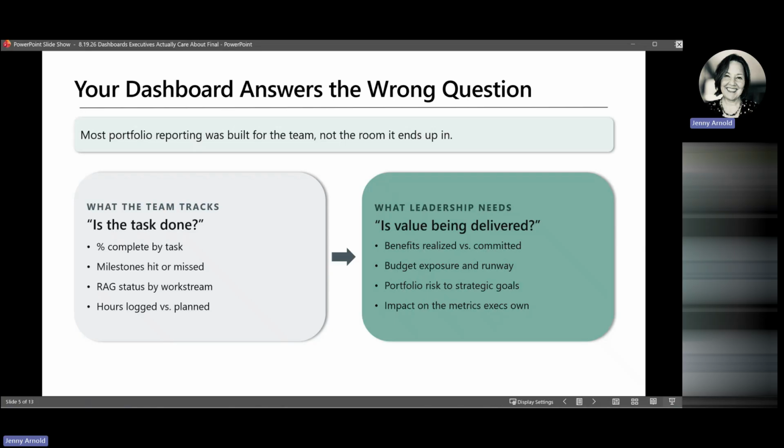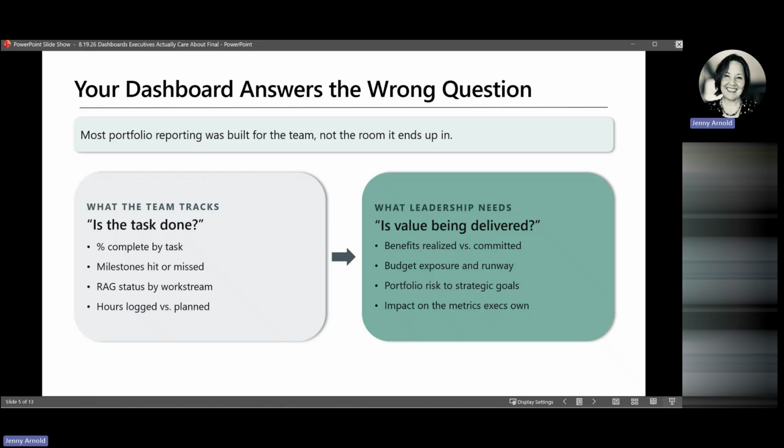When we first do envisioning sessions with clients that are developing brand new OnePlan environments, I often like to look at their required reports first because, of course, a report is only as good as the data that goes into it. I don't know if any of you have ever gotten the kind of message that reads, "My report is broken." And sometimes the response is really, well, the report is really working as designed, but maybe the report needs to be redesigned or the data being put into that report needs to be improved.